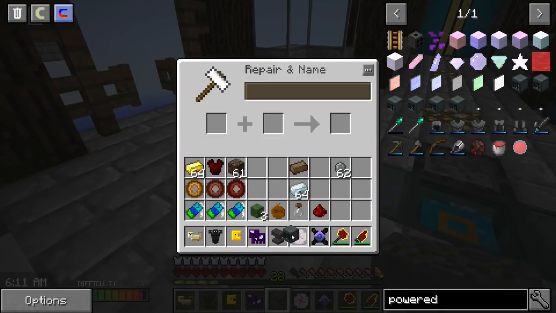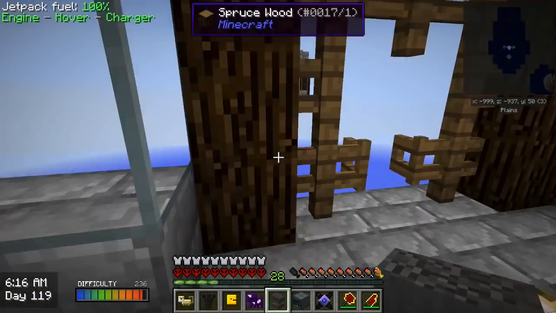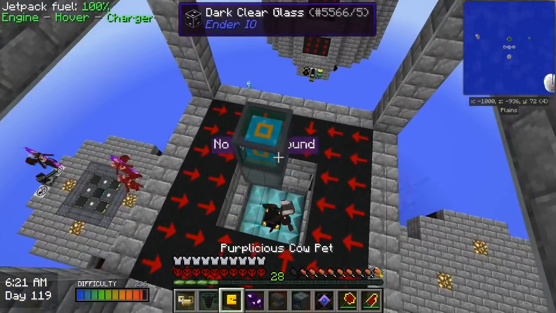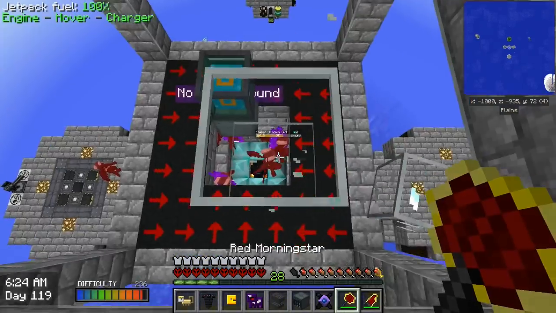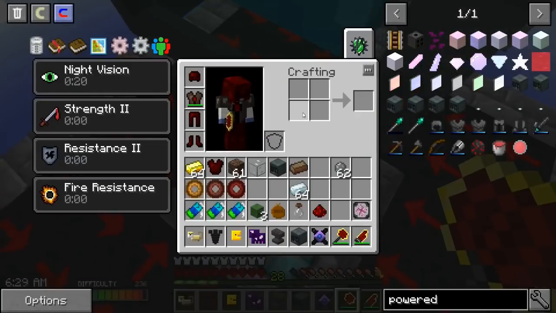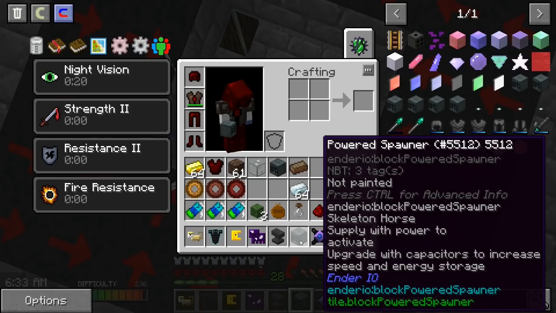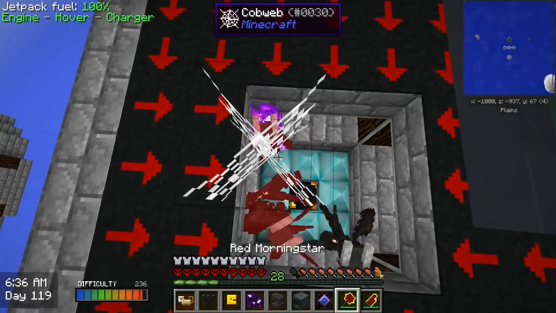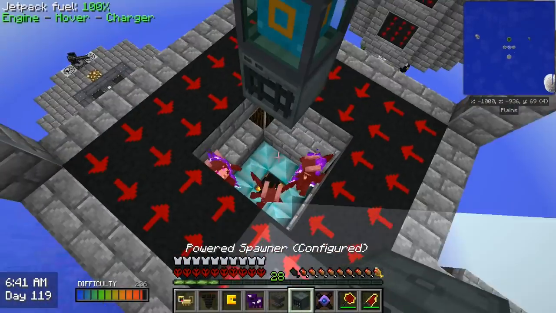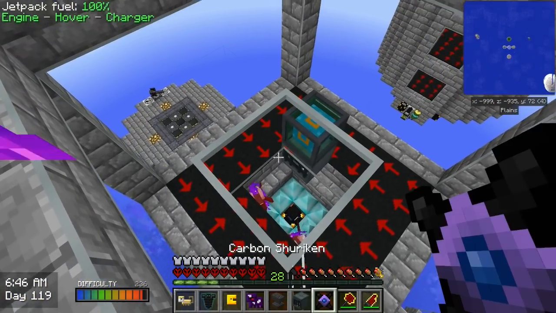There we go. So there's our brand new powered spawner. Let's check our dragon scales. I don't think we've gotten a single dragon scale from these people up here so far yet. So we are going to get in there and remove that thing. Skeleton horse. Oh, come on. There we go. Skeleton horses should start spawning. I hope.